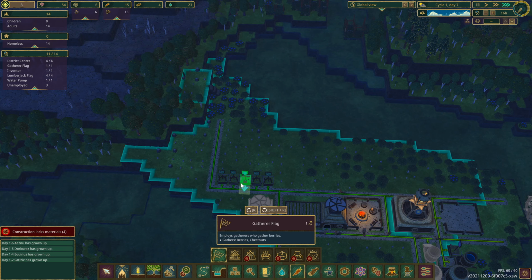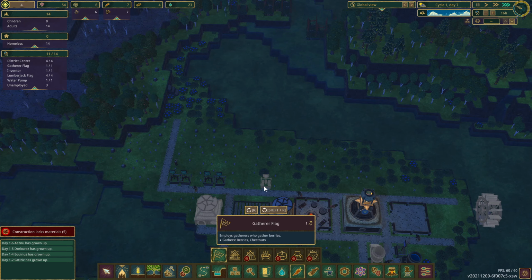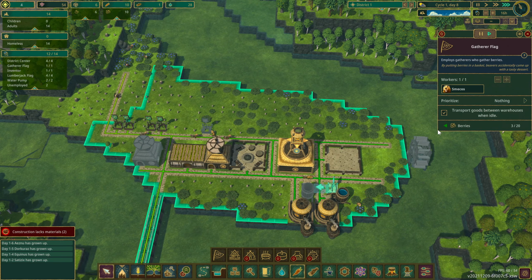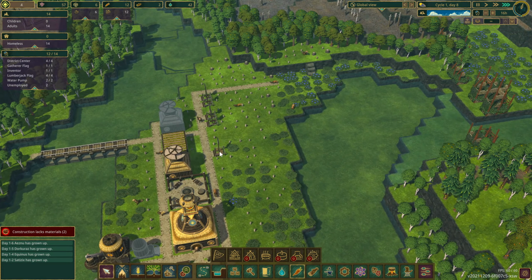Yep, let's put the gathering flag. Let's see. Where's somewhere that you can gather both? This pretty much gets the whole island. Right there. Okay. I prioritize you. And I can't delete you because you've got 3 berries sitting here. Do I care? Off you go. Alright.